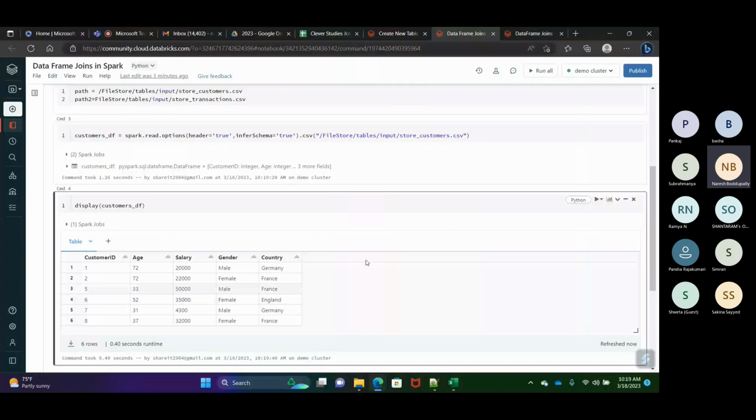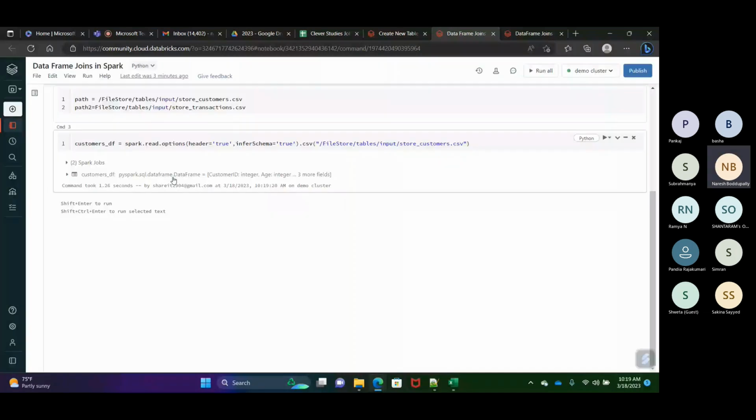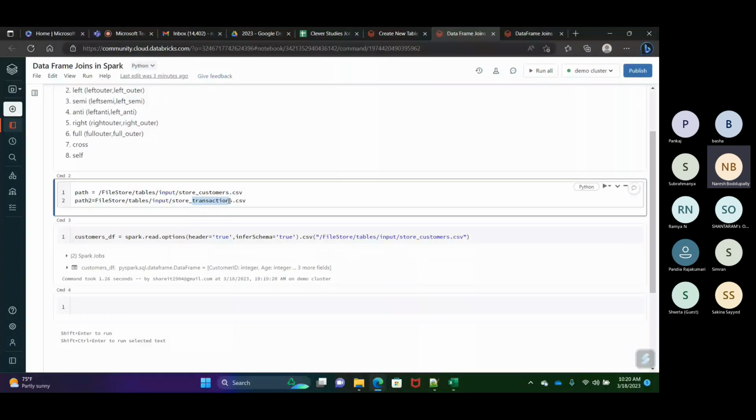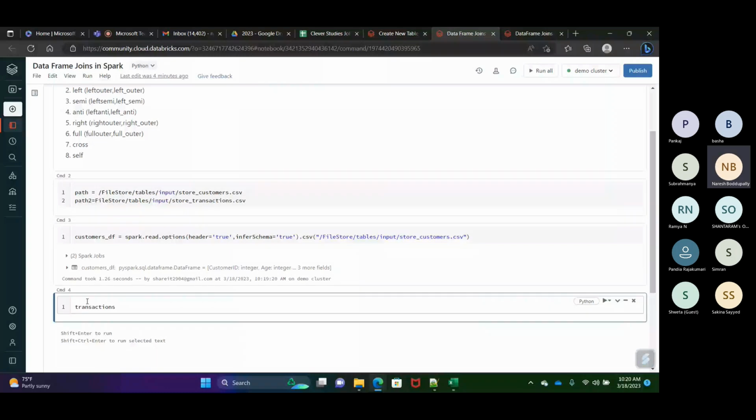Now, let me delete this. In the same way, we will create another data frame, transactions. I will use the same transactions_df equal to again spark.read.options.